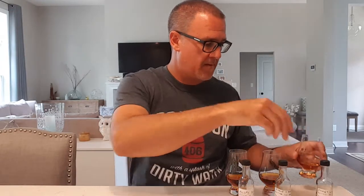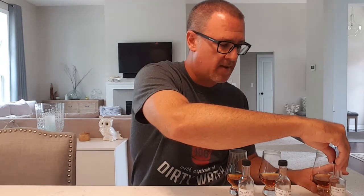But again, this is fantastic. A great rye. Boy, I love the mint in there. This would be great to just sip on. Would make a fantastic cocktail. But I'd hate to even necessarily throw this in a cocktail. It would make a great Manhattan or old fashioned. But to sit down and sip on this neat, I would have no problems with that. So, great job. And again, I believe that's sourced. I think it's an MGP sourced rye. But if somebody knows, let me know.